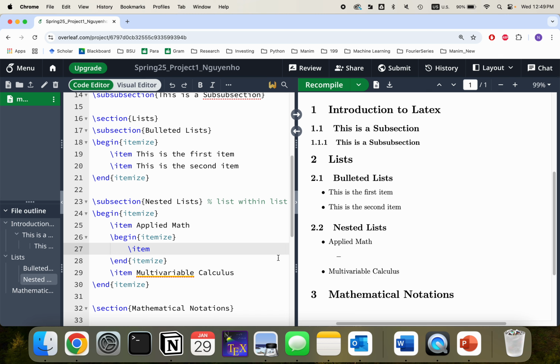So do you do the percent sign like list within list? Does that tell it to let you do that, or is it just like a comment? It's just a comment. It's some explanation, so when you look at it, you know what it is. So if you wanted to write a note to yourself, could you do it like that?